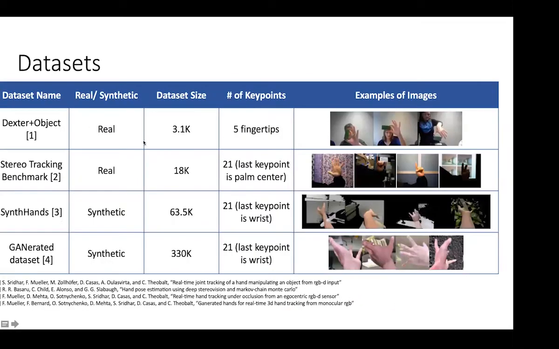Video frame means that here we have around 300,000 images, and all these images are different hands, different colors of hands, different poses. Here we have 18 and 3, and all these images are part of video frames, so there is a much lower number of unique images here. So it's not a number of videos, it's the number of frames in all videos. There are about 4 or 5 videos. Okay, thank you.